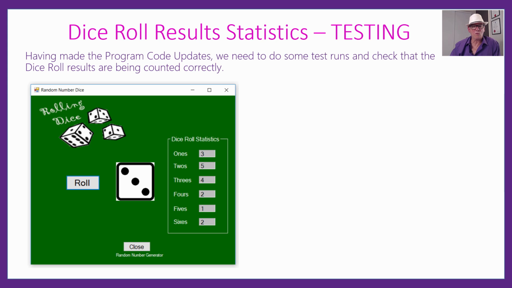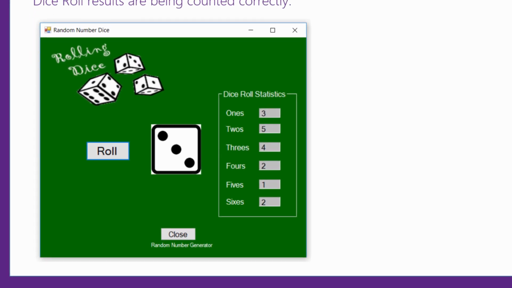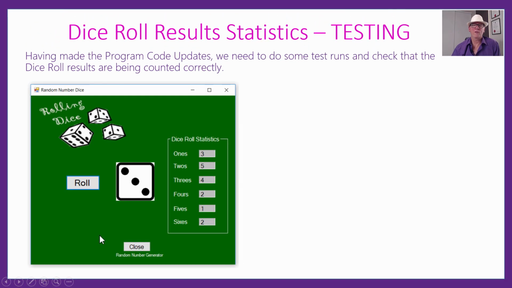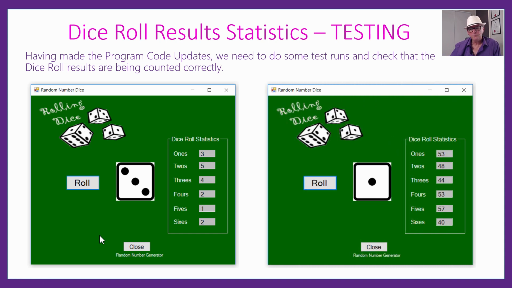So here's a test run we did, just doing a few rolls. When you only do a few rolls, you might not see the long-range probability playing out. Because they all have equal chances, 1 out of 6, 5s should have come up a bit more. It seems like, wow, why did 2s come up 5 times? Well, this isn't long enough range yet. We haven't clicked enough times. On average, the probability will be 1 out of 6. So there was a bit of a run on 2s there.